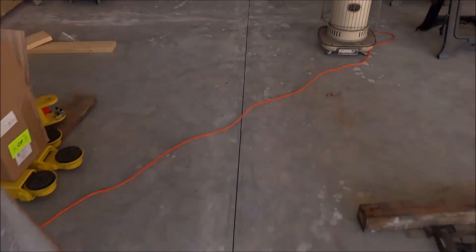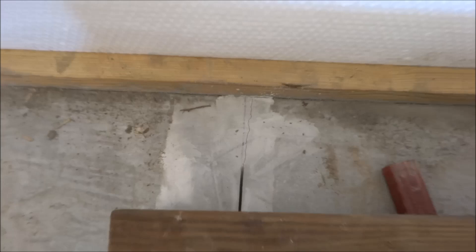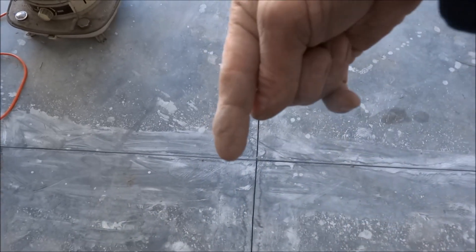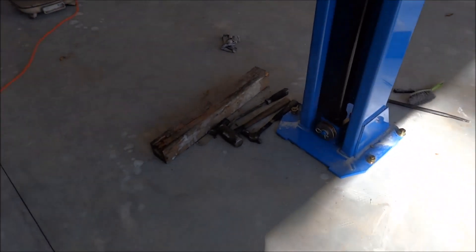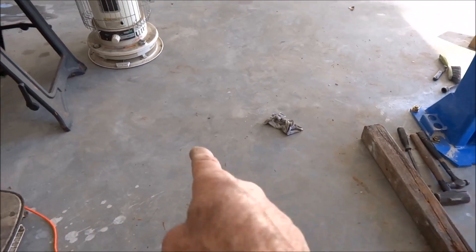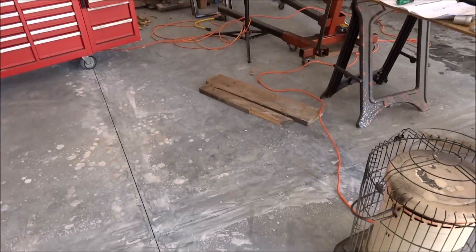If we follow this line all the way to the back — this was done two days ago — it already worked. There was some stress in the concrete and that cut gave it a place to relieve the stress. This is 14 feet from the wall behind me right now, and it's 14 feet to this cut. This one's only 7 feet from the door because that puts it a good distance away from the lift bolts. I might do another cut eventually about 4 feet off that post, but I don't know if I need any more. This will be the biggest piece of concrete at 14 by 8, and that one will be 14 by 8 without a cut.